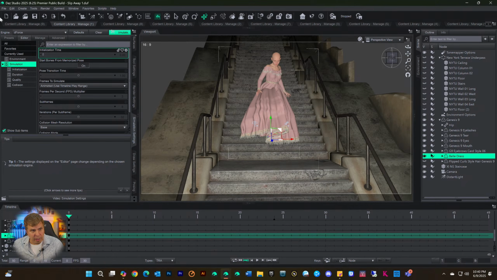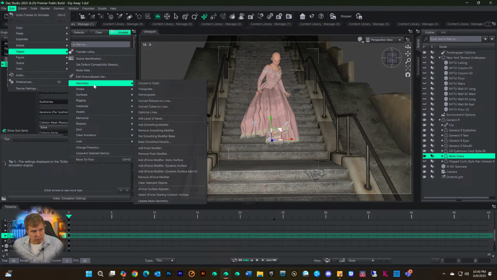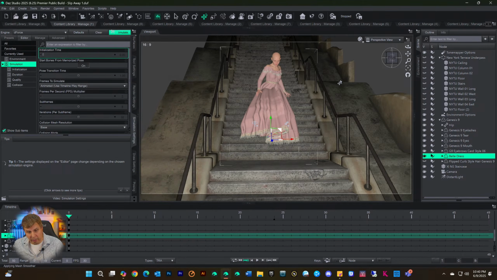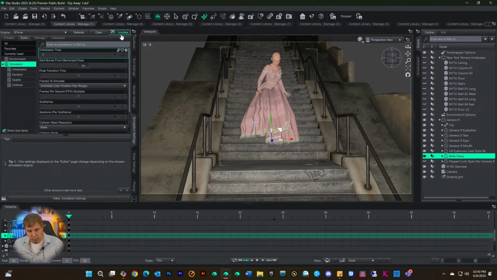Now the Bella dress, let's go to Object, Geometry, add dForce Dynamic Surface. Now that is weird because I was sure when I picked that dress it said dForce, but maybe not. All right, now what else has she got on that could mess with this? Nothing, it's just the dress. Okay, simulate.